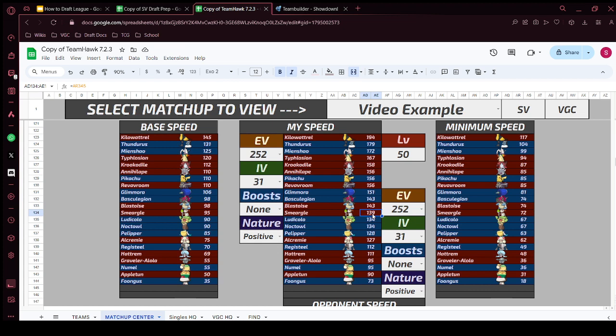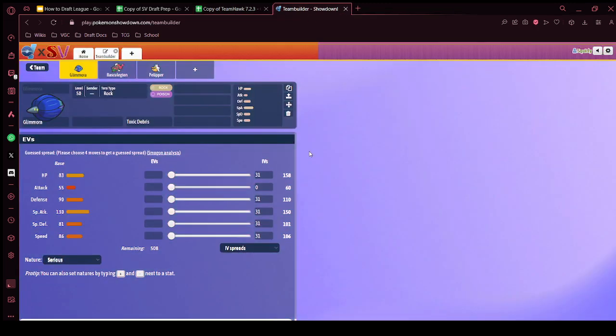Smeargle is, I think, maximum speed of 139. Smeargle quite possibly will go max speed here. It's a Smeargle, it's not a defensive tank. So if you say, okay, Smeargle's going max speed, I want to outspeed it with my Glimmora. So I want 140 speed. Can I get to 140 speed without going timid? No. Okay.